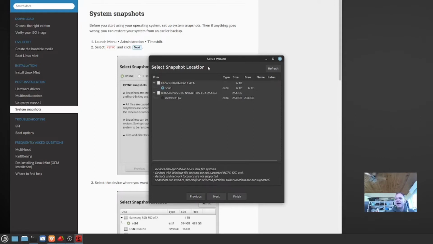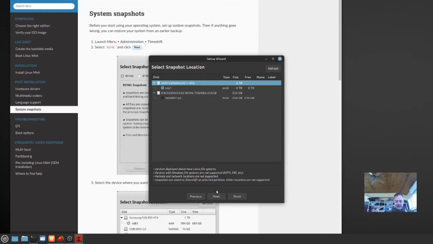Okay. So we want a snapshot location. We're definitely going to choose the big drive, right? Because here's our little one, here's our big one. We're going to choose the big one. Now, one other thing you should note, it does not need to format your location drive. So my big drive, I've already linked my home folders over there, symlinked them, so I can keep my music, my documents, all that stuff on my big drive.